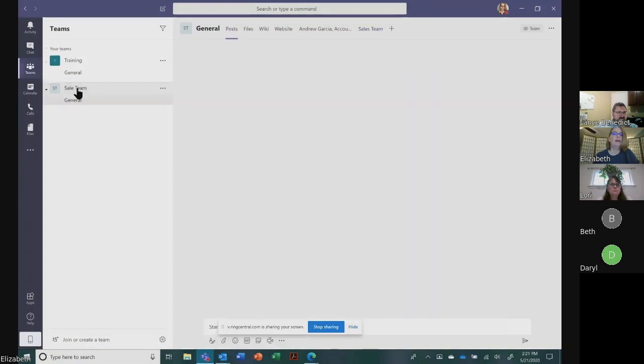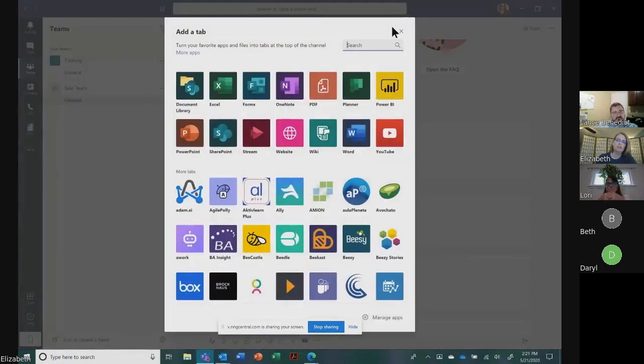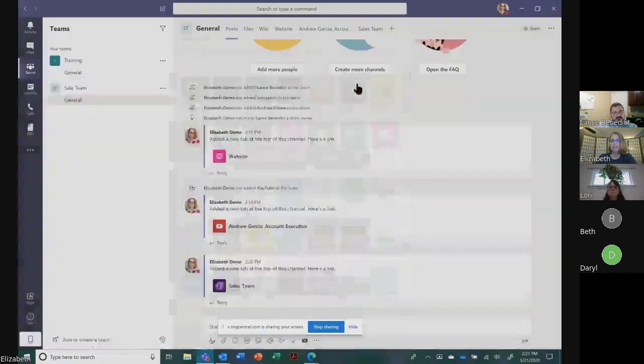Okay, so we go back to the main team. One of the other things I like to do is, we're going to start planning an event for October called Cybersecurity. October is Cybersecurity Month, so we're going to plan an event at the Better Business Bureau here in Milwaukee. And so sometimes it's helpful to create a planner and assign tasks to people. So I'm going to try that.